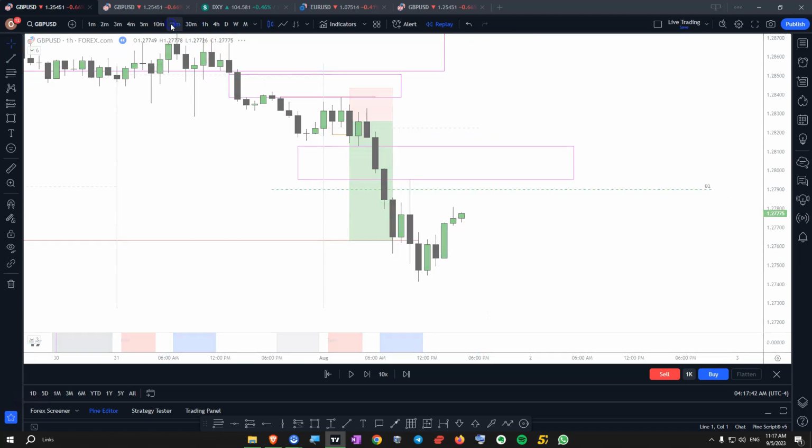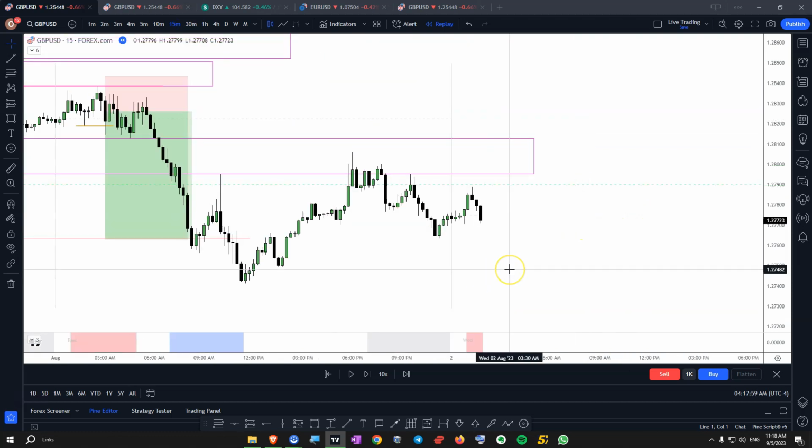So now let's go on to the 15 minutes time frame. So I start to trade at London, and when London session starts, I can immediately see that the price retraced above the 50% level and traded on the lower side of the fair value gap. You can see that here is the middle of the fair value gap and it just touched that with a wick.